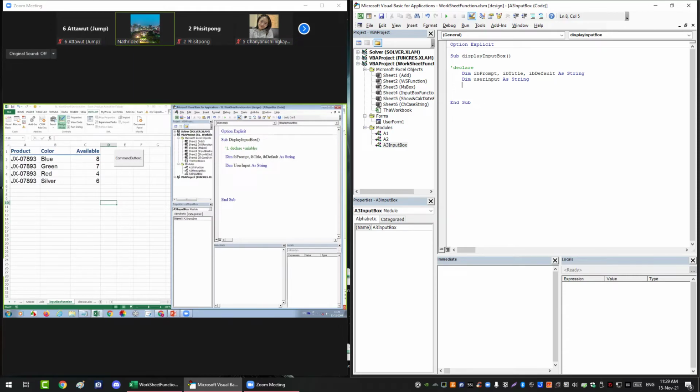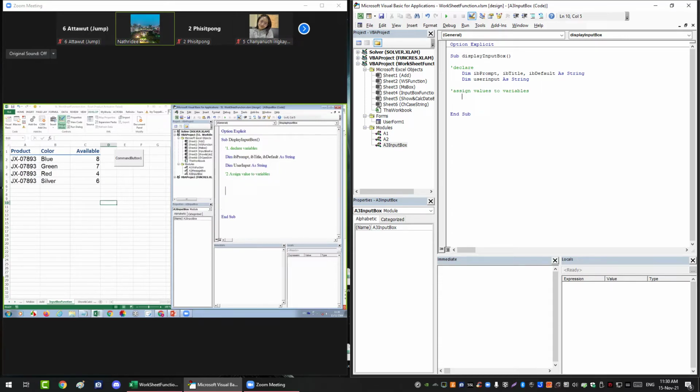Then secondly, I assign values to the variables: IB prompt, IB title, IB default.